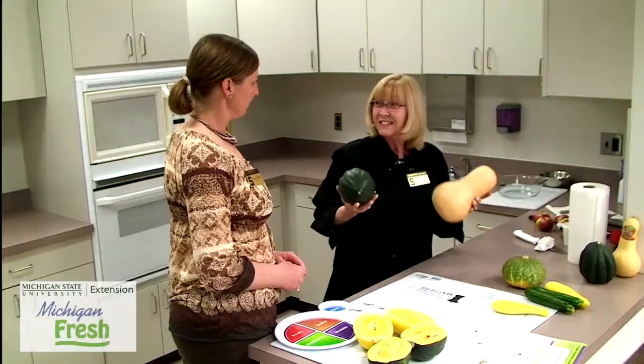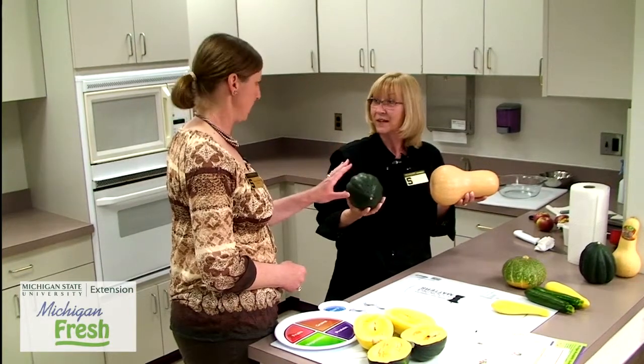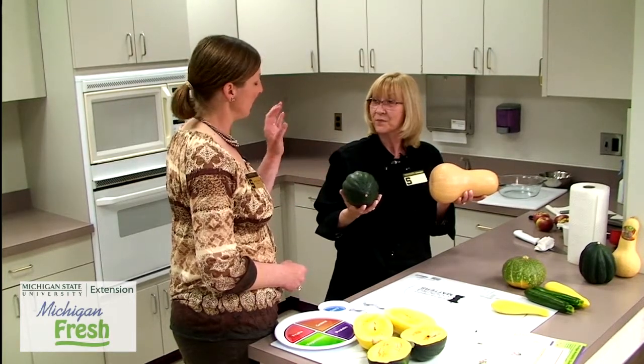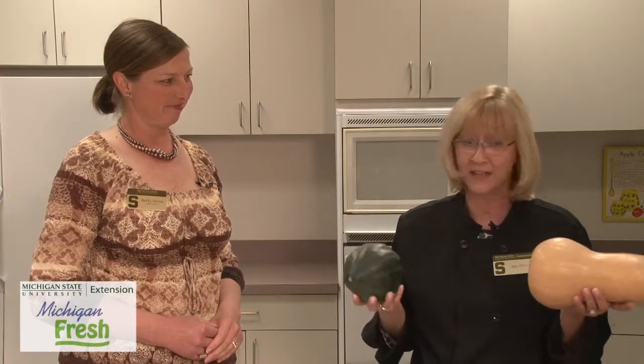You might have seen these in your farmer's market or maybe at your local grocery store, and they might look a little difficult, don't they? Oh, you know what? The reason I avoid these winter squash is because of the tough external rind, and the cutting is so very difficult for me. I'm going to show you a technique today, Becky, that you can take home with you, and you won't be scared of these any longer.